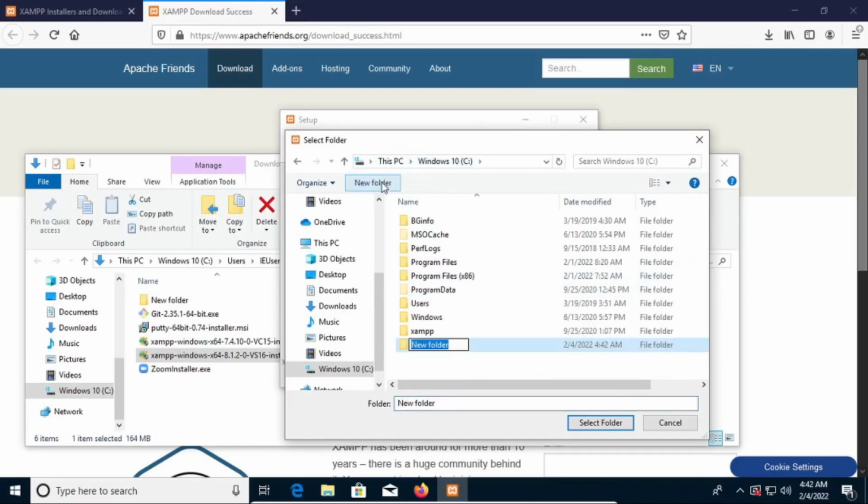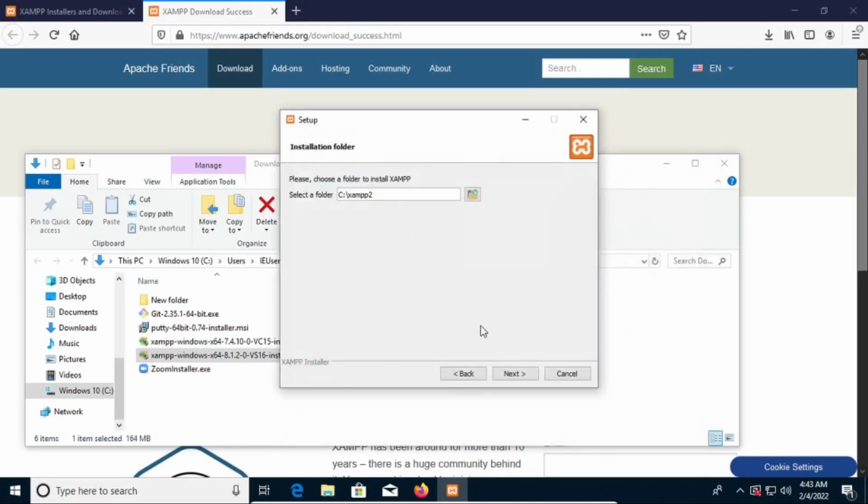Sorry for that, guys. But in your case, because this is your first time installing it, you won't have this. I have an older version and I'm reinstalling it right now. So I'm just going to call this XAMPP2 so that we can utilize this folder. But you don't have to do this. Just take note, I have an older version installed in the system. That's why it's showing me that prompt.